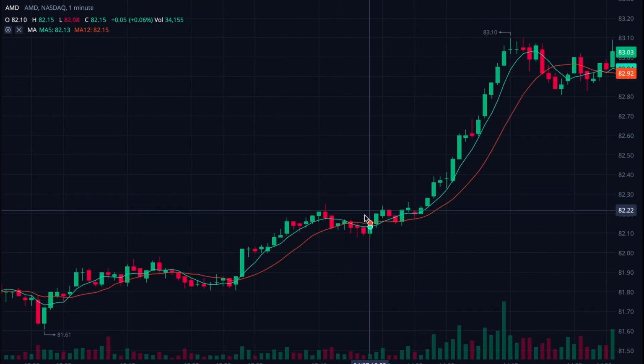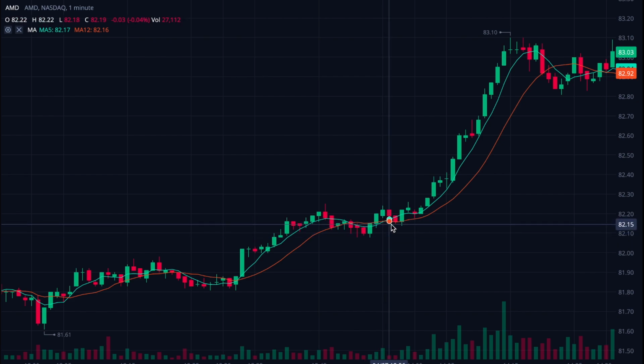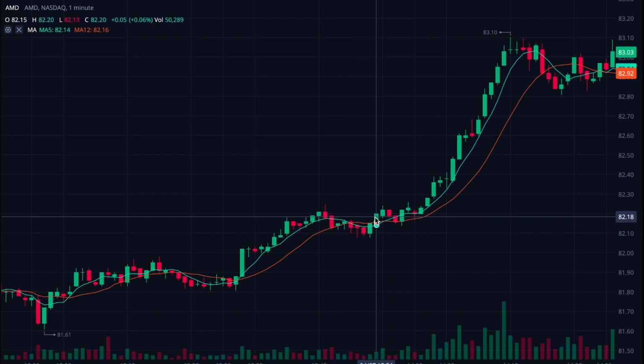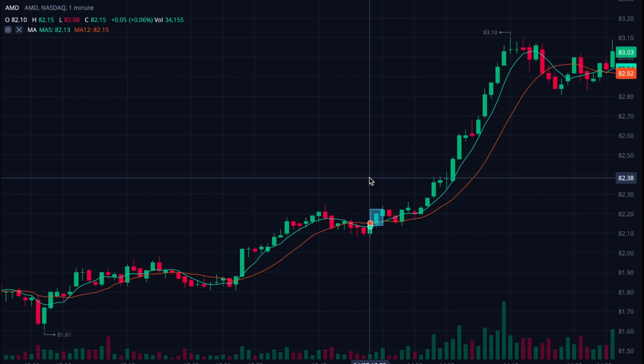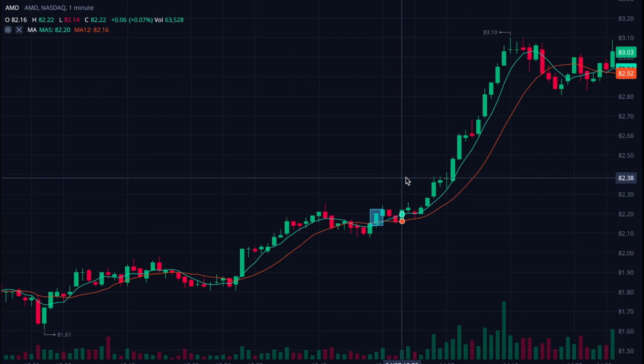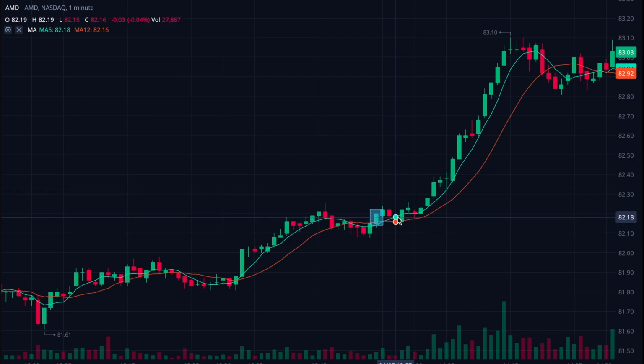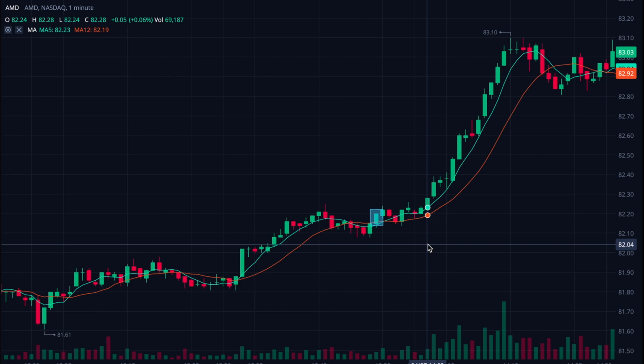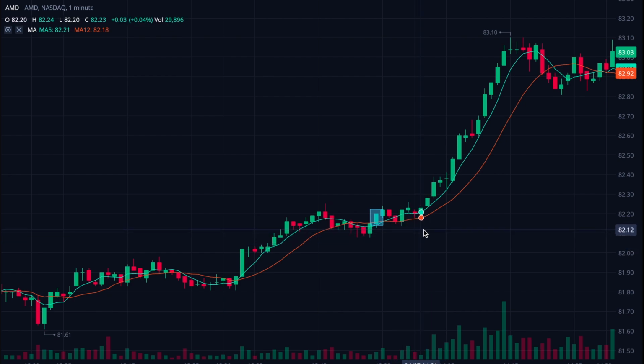I would have been looking to take a position as any of these candlesticks broke above the green SMA. If we look at the first one that really establishes above it, that's this one right here. Okay, let's just make a little drawing there so we can make sure everyone is looking at the same thing. This one established price above the green moving average, and then it had a bunch of ups and downs. Although this red one was close, it didn't break below it and hold. As you can see, it's still poking its head up above the green. And that happens all the way up through here.